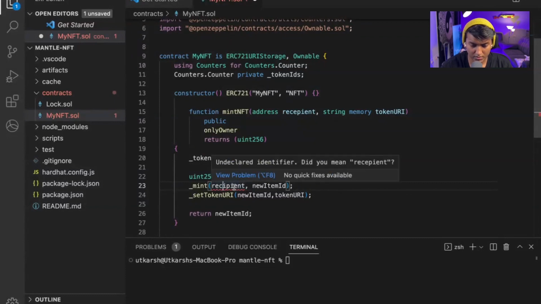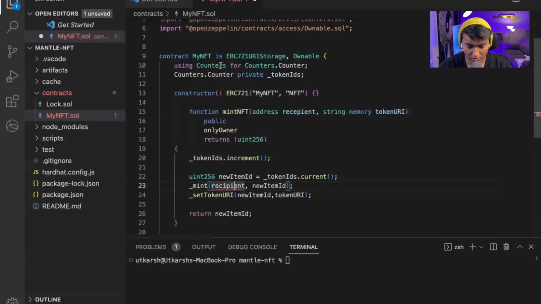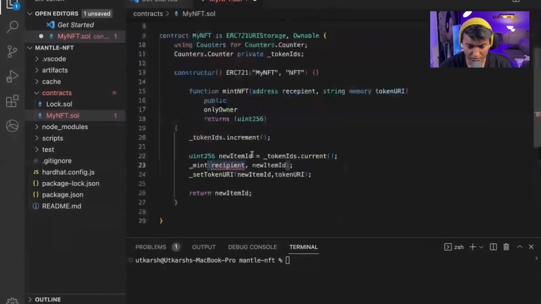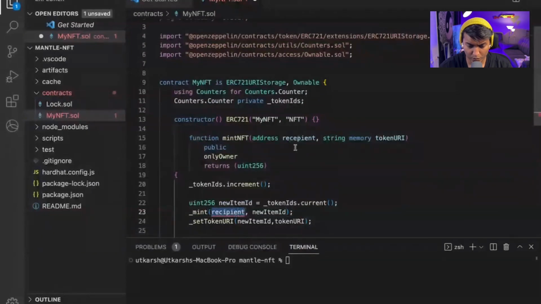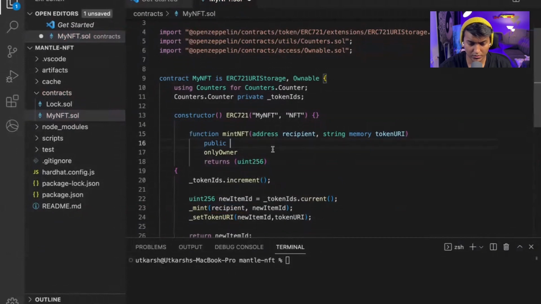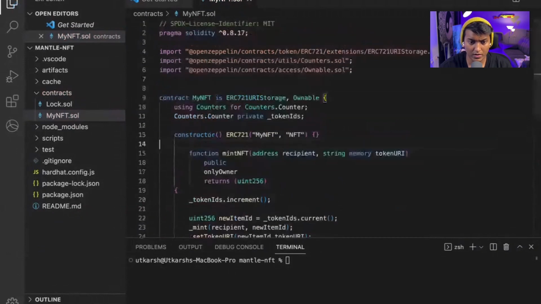Recipient, right? Over here as well, we'll have to make sure the spelling is correct. Cool. I think the only issue was with that.